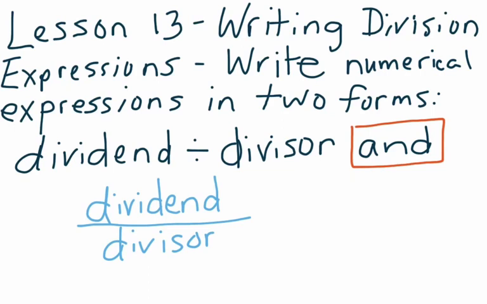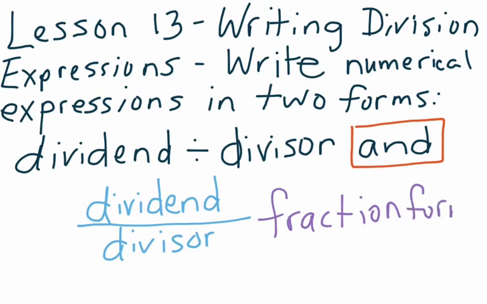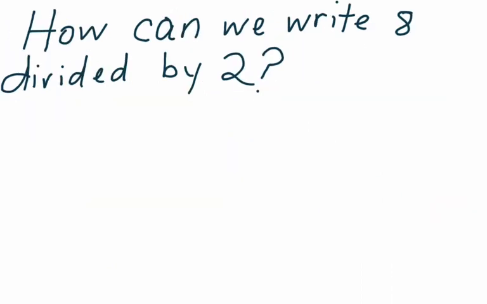Okay, so Lesson 13 is Writing Division Expressions, and we're going to write numerical expressions in two forms, dividend divided by divisor, and then dividend over divisor, which would also be known as fraction form. So the first expression we're going to look at is how can we write 8 divided by 2?